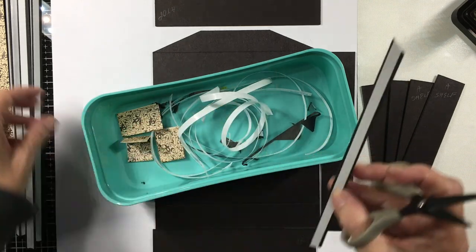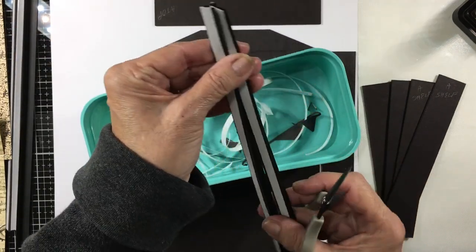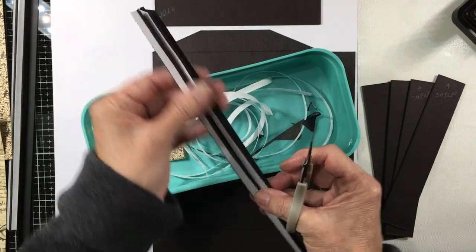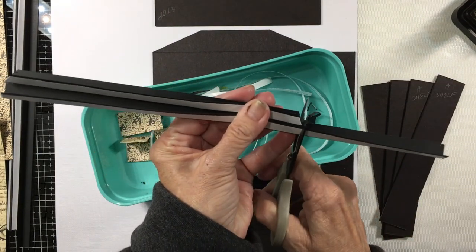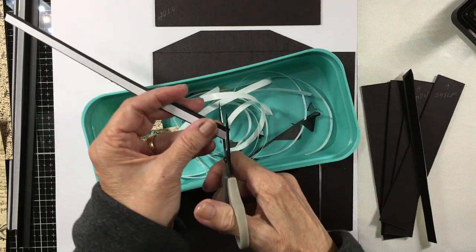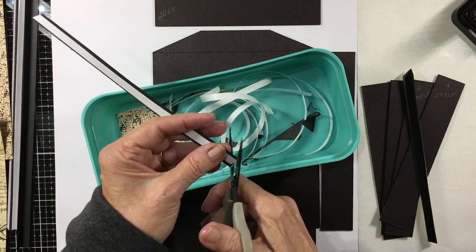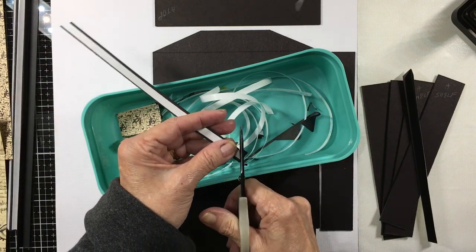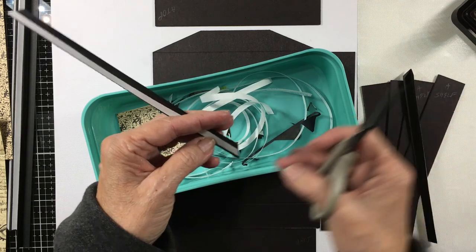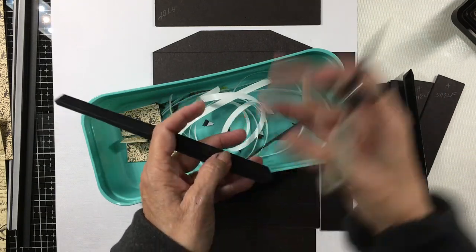And I'm going to need two of these. So I'm going to go ahead and just use this to measure, and cut my second piece, and cut my little corners. Just remember when you do this, always cut with the folded edge towards you and the open side away from you.